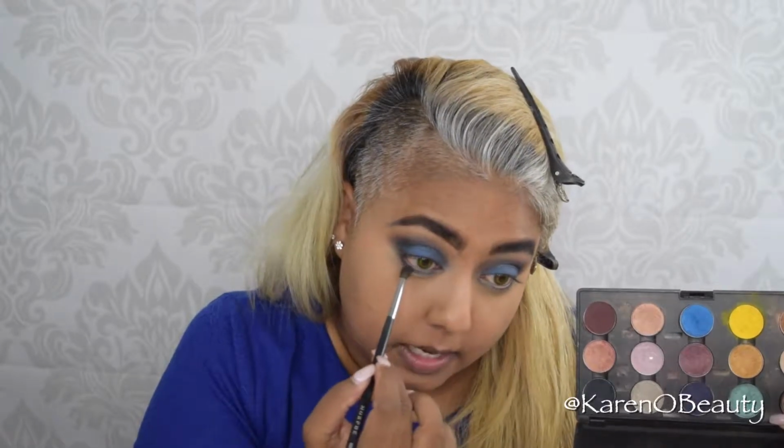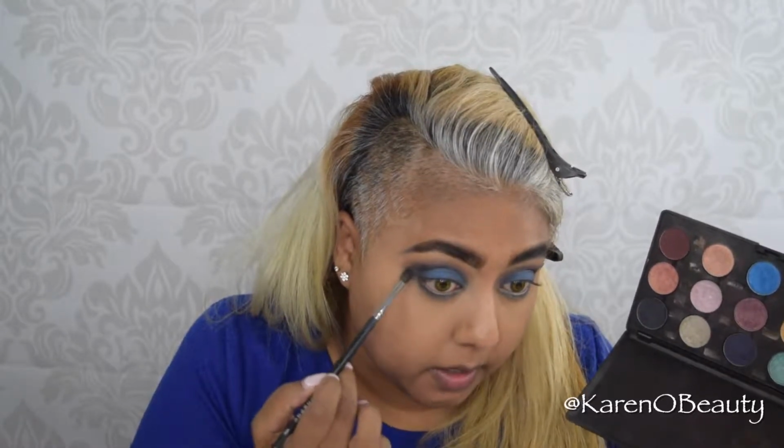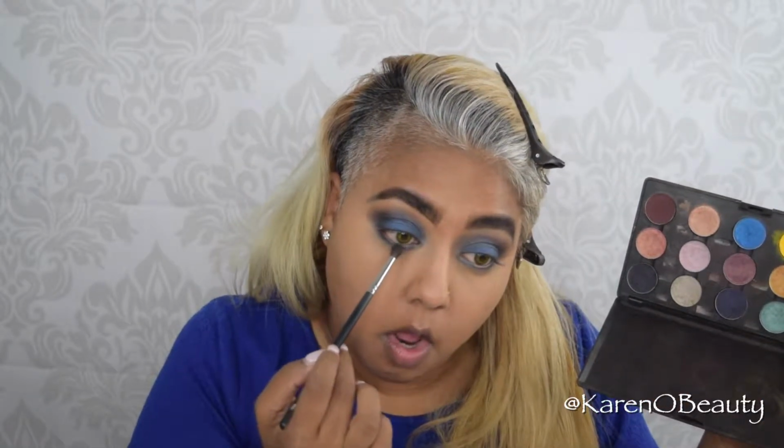Using that same M506 brush, I'm going to dip into my MAC blue. Mine's Belle Azure, but as I mentioned, this one is discontinued. So you can use Atlantic Blue or Electric Eel. And I'm just going to run that color along over top of that lower lash line, just like that. I'm going to take the blue eyeshadow I was using, Belle Azure. As I mentioned before, this one's discontinued, but you could use MAC's Electric Eel or Atlantic Blue. I'm just going to run it along my lower lash line, like that.